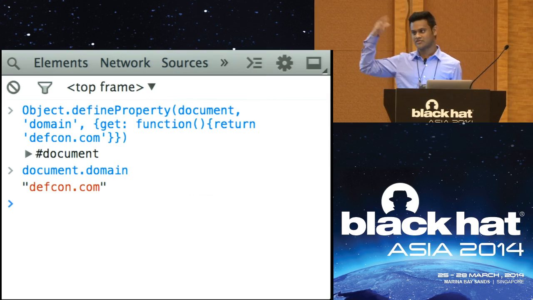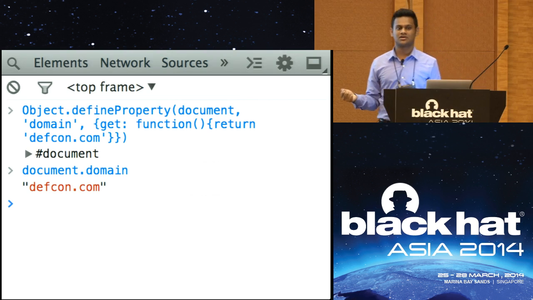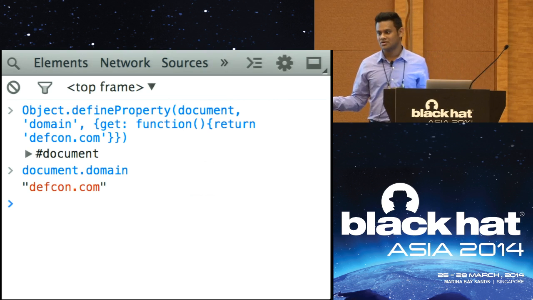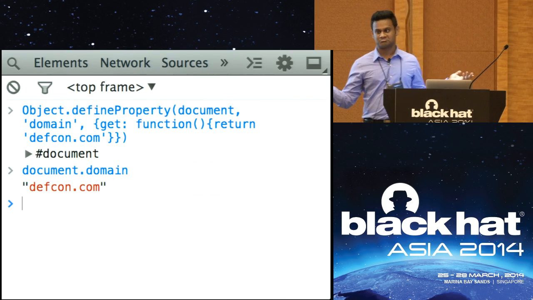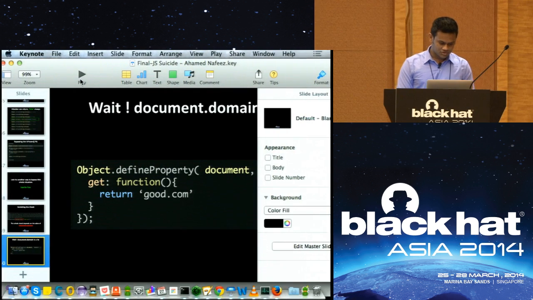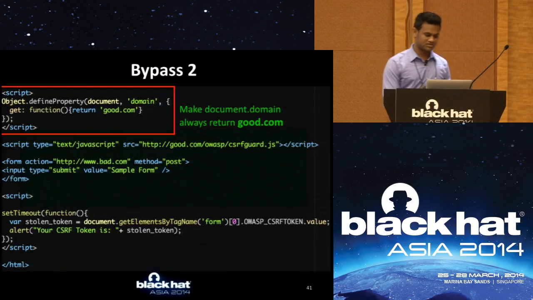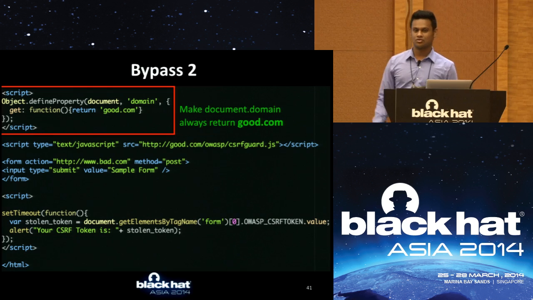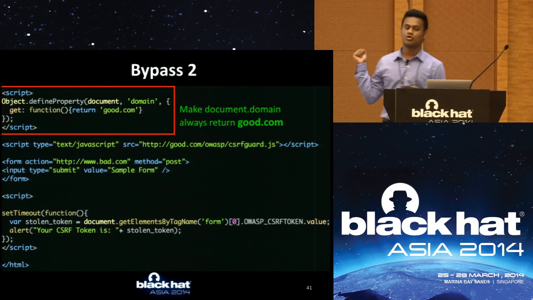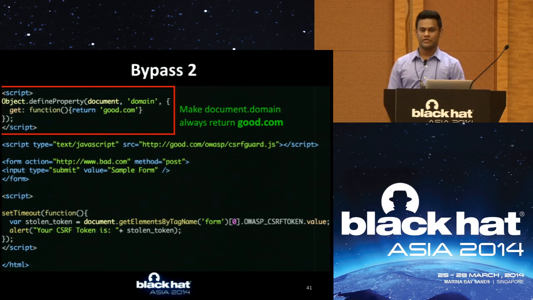Think about the situations in a lot of other scenarios. You're using an analytics library, right? If an analytics library is trying to check the value of the current domain by using document.domain, the author could fool the analytics by doing something else. Instead of a famous website, you could have your own website and make it look more popular. That means the same technique can be used, and instead of freezing and going through all those hard things, you can just say Object.defineProperty of document.domain with whatever domain you want to bypass, and it's game over. It's a complete bypass.